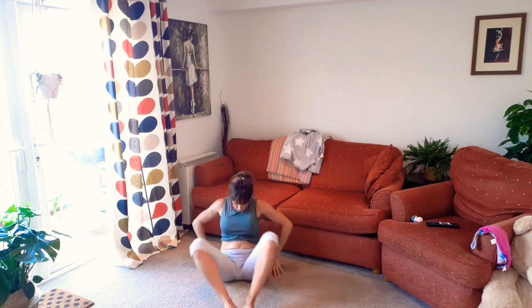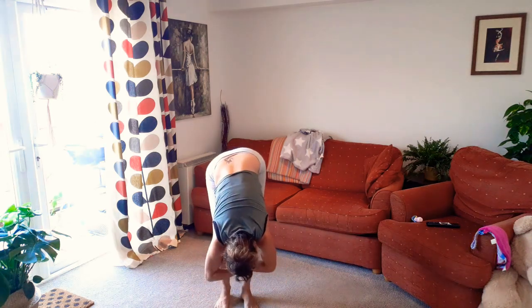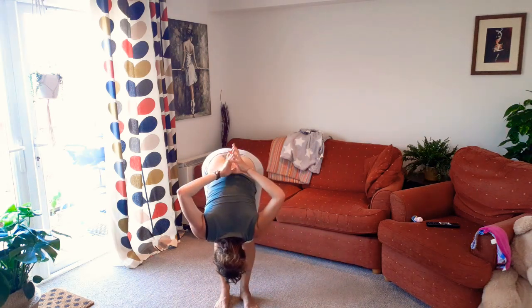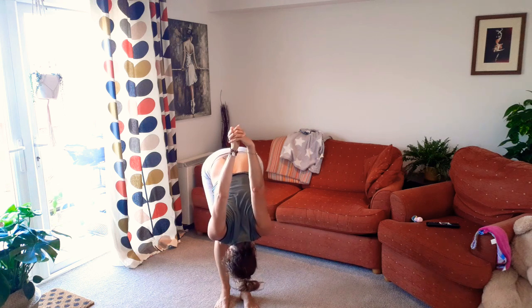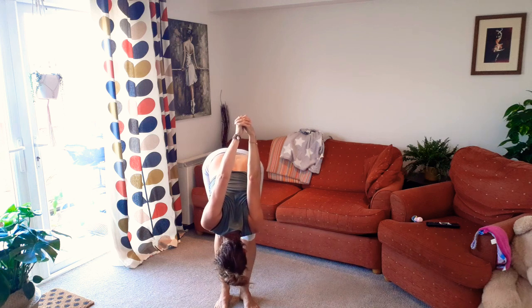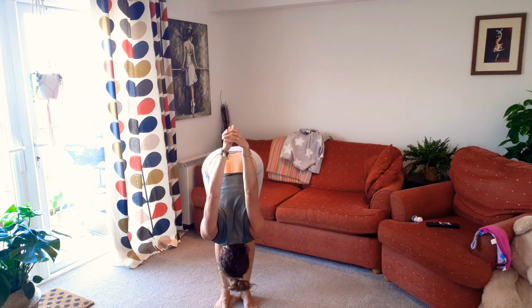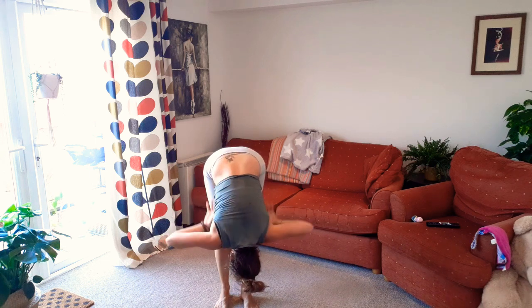Rolling up. Let's find a forward fold to finish. Hang forwards, maybe stretching one leg, then the other. Maybe interlocking the fingers at the back to get a chest opener. If you're doing that, squeeze the shoulders together at the back, away from the ears. And breathe. Release the arms, find some stillness.